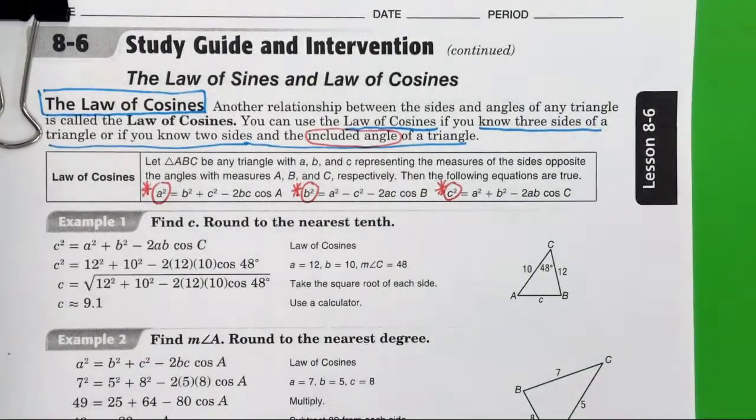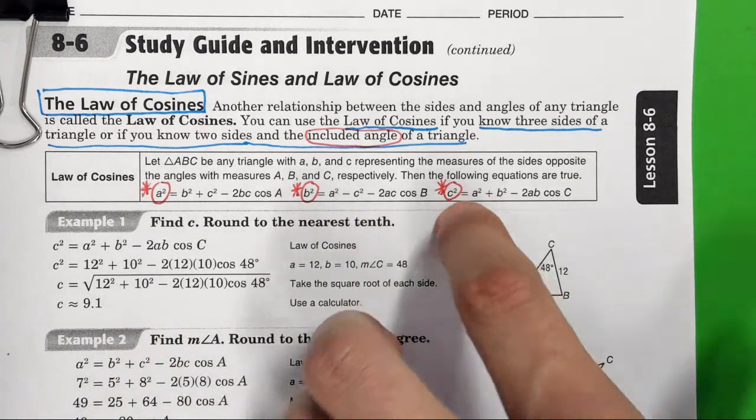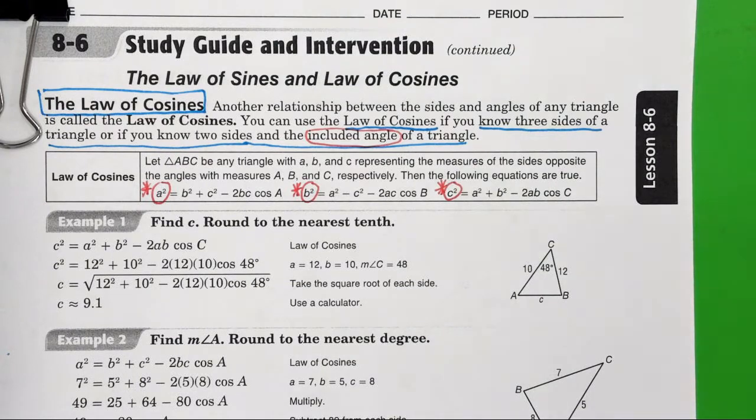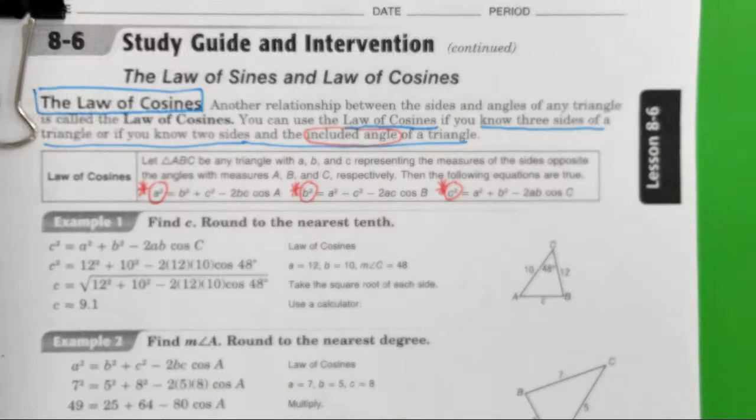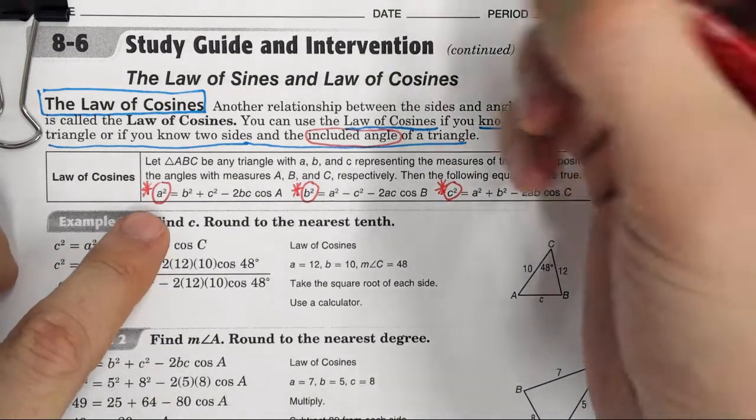It's the same exact formula. All three of these are the same. The A, the B, the C, they all play the same role in these formulas. We just named them different variables, A, B, and C. It doesn't matter what letters you use. It's just a representation of a value. What's so important about it is that's the one side that is going to be opposite of the one angle that you know.